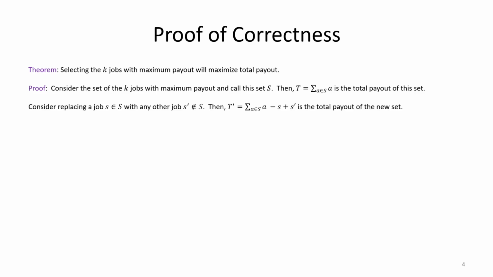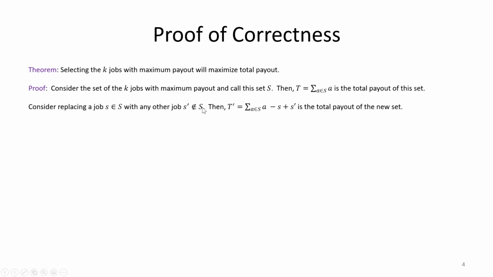So the next thing I want to do is say, okay, let's do this thought experiment. Consider replacing a job s in S with any other job s prime. I'm giving this one a name now. That's not in S. Now again, notice how having a name for our set S is useful, because now we can use set notation. I can say, consider replacing a job s, an element of S. This is very clear to us. That's saying, oh, this is a job that was in our set S, and let's replace it with a different job that's not in our set S. And again, I'm being very conscious of giving these two jobs names so that when I want to talk about them later, I can.